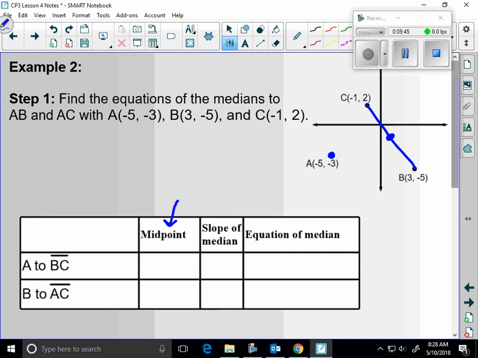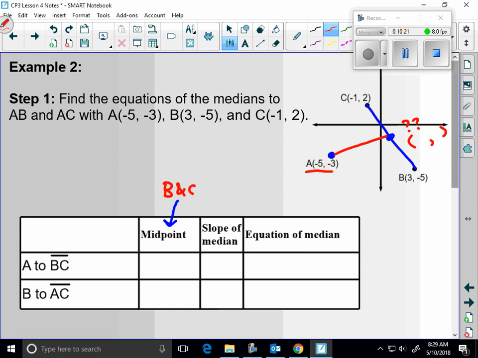Come on. Okay, so I want to find the equation of this red line right here. Guess what? I have 2 points. Those 2 points are A and whatever this midpoint is. Oh, could I find that midpoint's coordinate? Sure. I'd take C and I'd take B and I'd average their x's and average their y's, right? So the midpoint would be the midpoint of B and C, right?